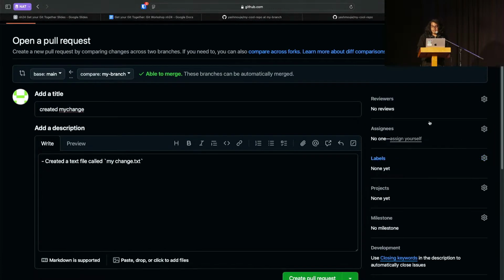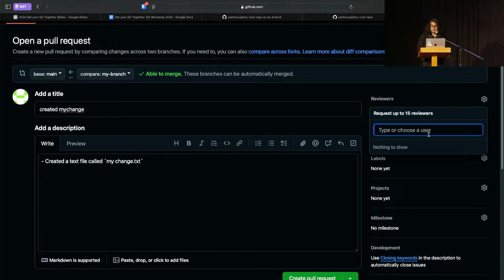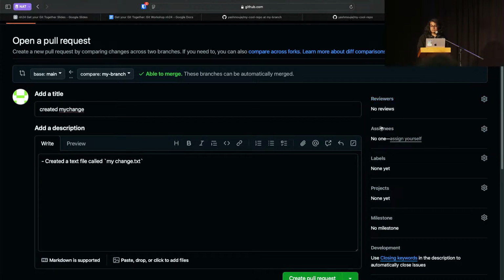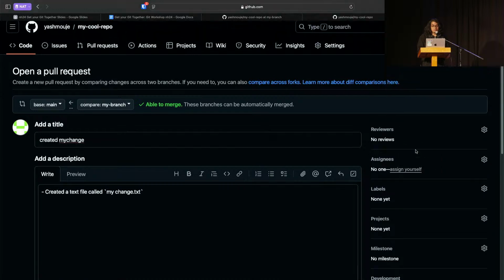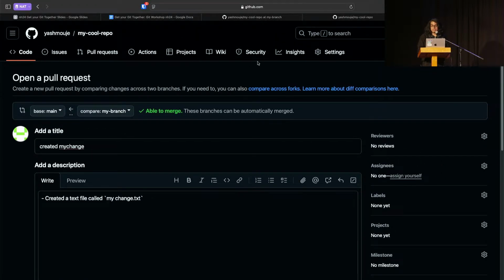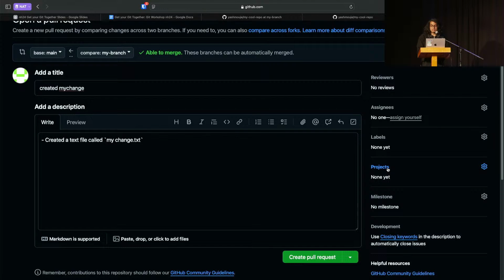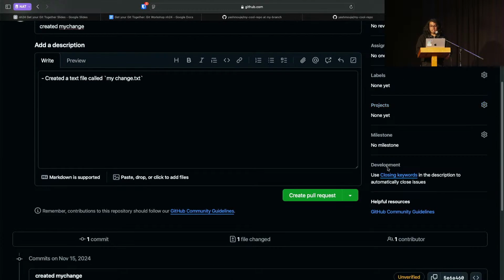Other things to keep in mind are, while doing a pull request, it's best to have a reviewer go through your code before you pull it. You could do so by clicking on reviewers and just adding the username of the person. Also, optionally, you could assign this task to yourself. This could be useful if you're using projects or just tracking what tasks have been given to everyone else. So in that case, you could just assign a ticket to yourself. That'll be something nice to do.